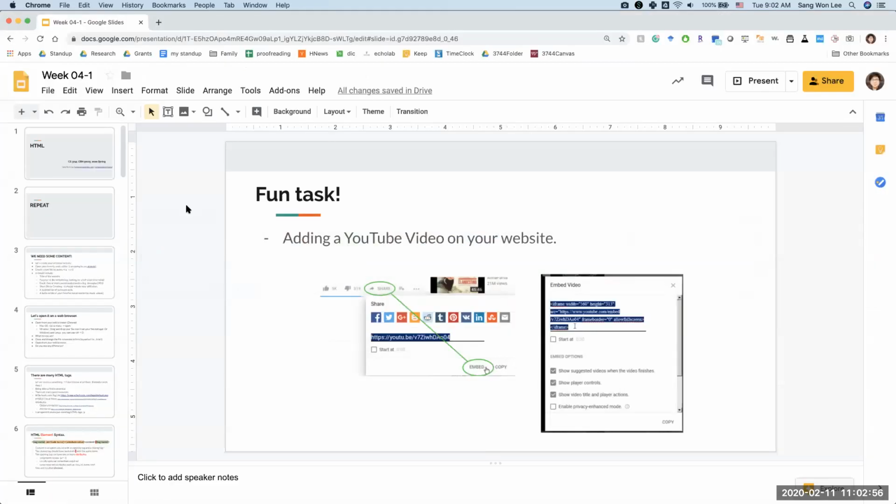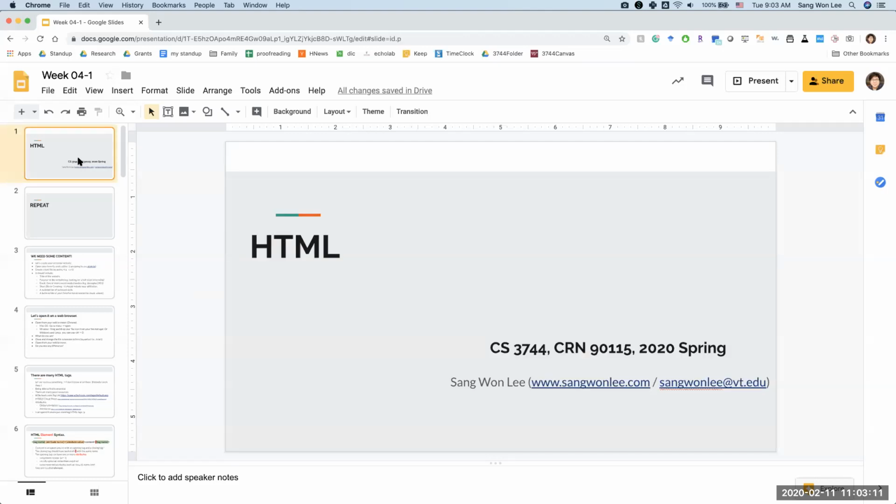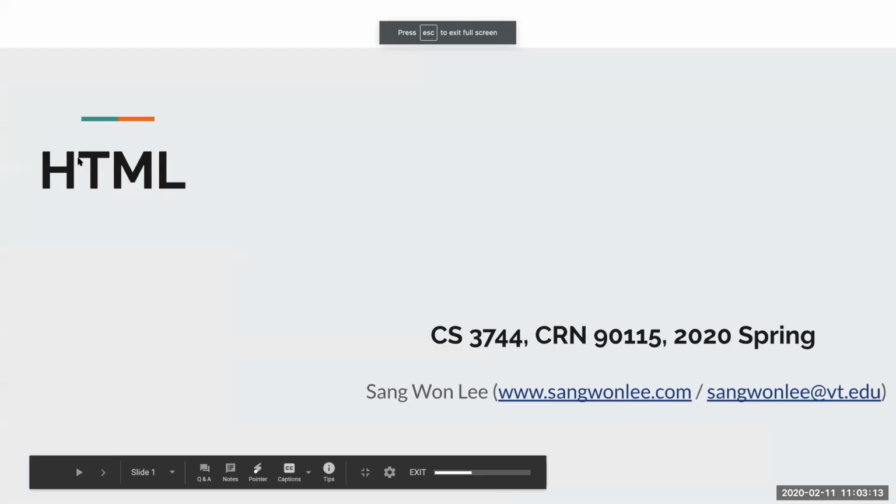So, okay, let's go back to HTML. We're going to repeat what we did last time and then extend from the example that we did. Last time we looked at HTML.